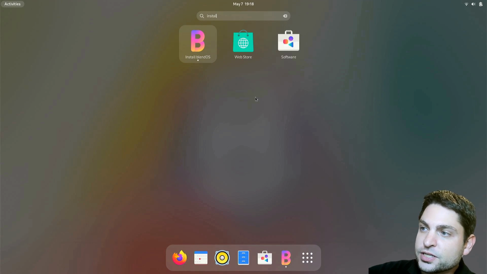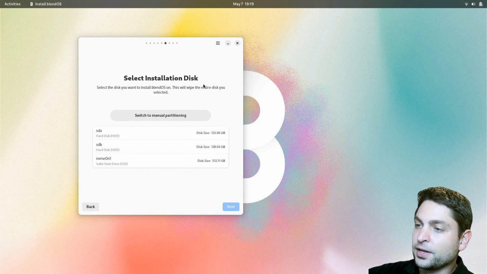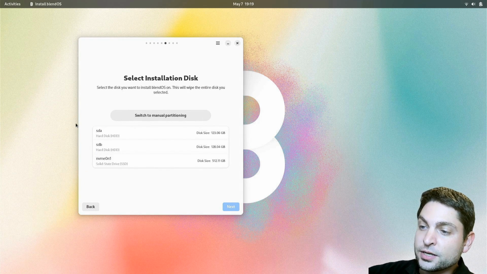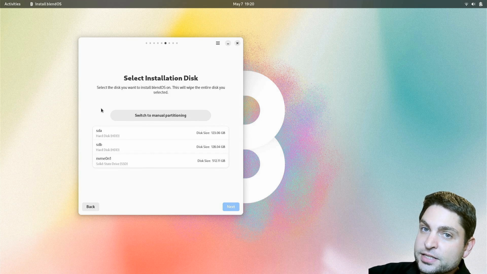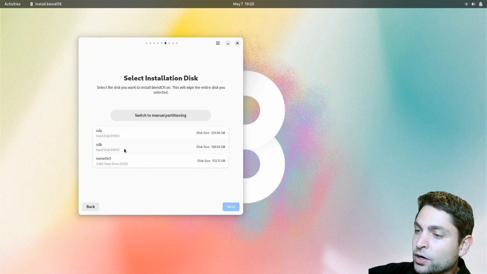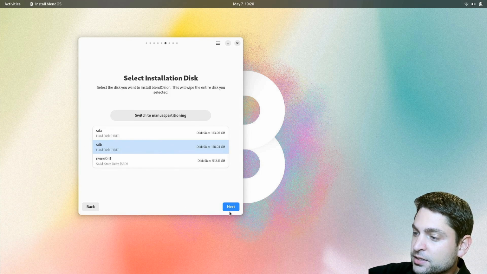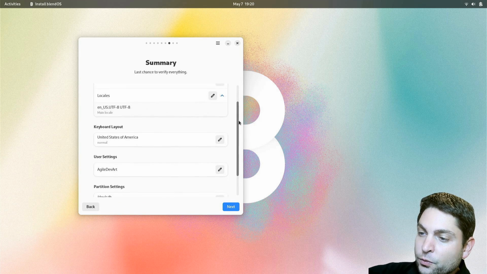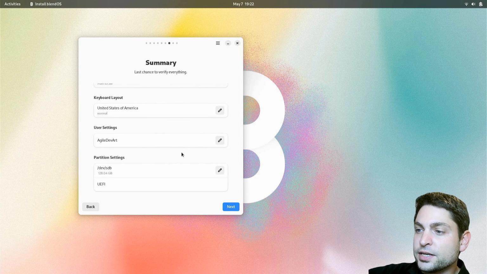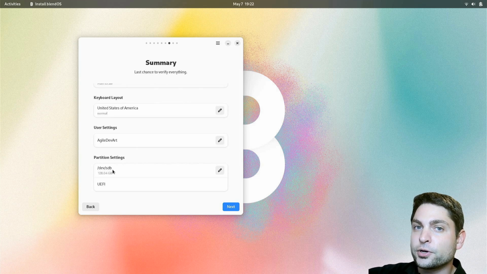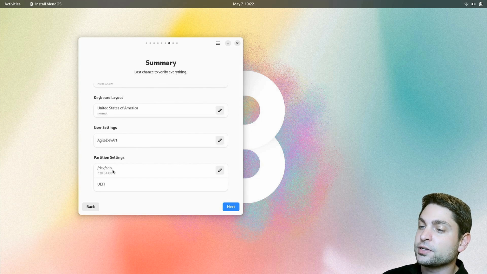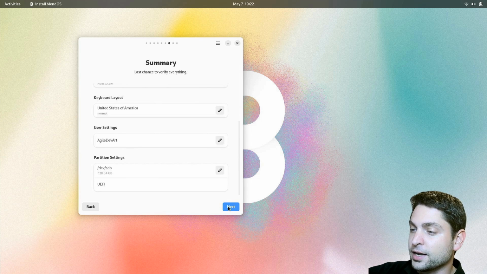Just press the Windows key, type install, and here it is. Then fill out the form again, and you should see your drive here. In my case, it was already there, and this is the one, so select it, and next. Here you can see a summary of what will be done. Before we continue, everything that is currently on the selected USB drive will be deleted. So if you have something important on there, make a backup first. I don't have anything important on there, so I will just continue and click next.